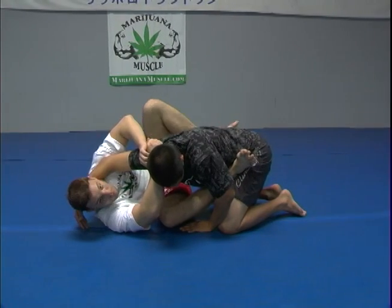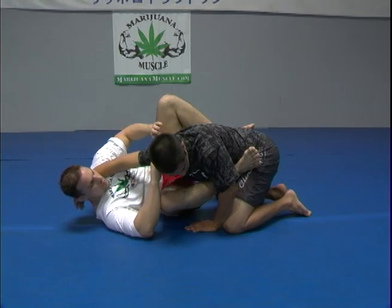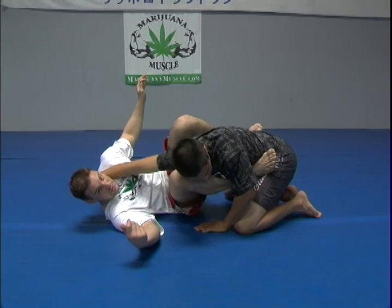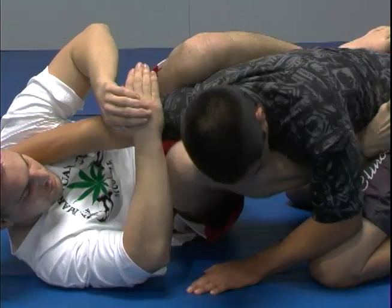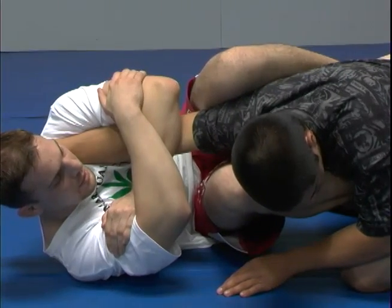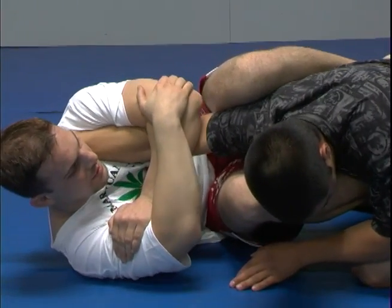Then my other foot goes on his other hip, my knees pinch together here, okay? So my knees are going to clamp right over his shoulder. This is key. Everybody wants to bring their leg up here like this. Don't do that, just keep it towards his hip. Both your feet should be on his hips. Knees are gonna pinch together, nice and tight. Reach around and grab my upper arm, and I'm gonna look towards the ceiling, bring my elbows to the ground, and do a crunch at the same time.